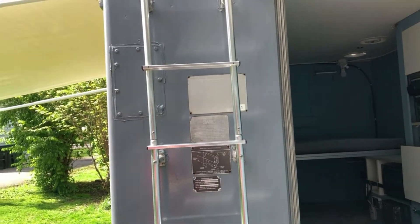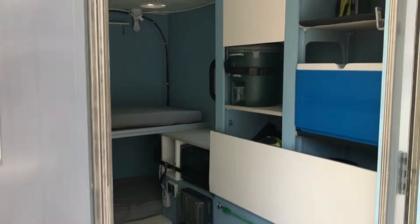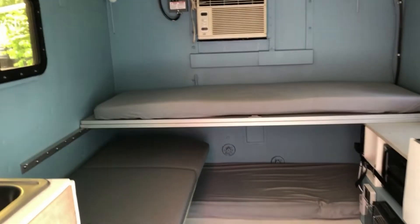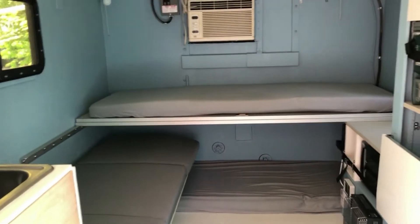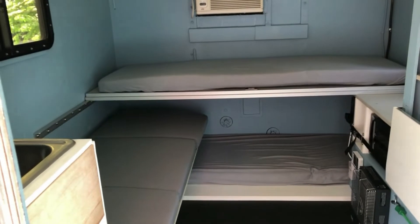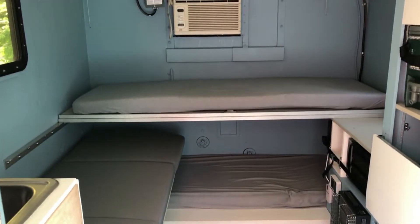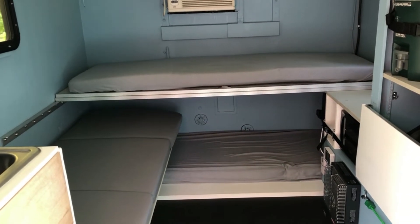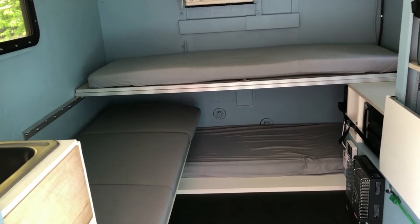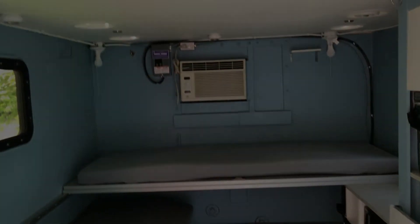Let's head inside and look at some of the interior features. This camper was built for week-ending — the idea is you can go home every three to seven days to resupply water, food, and wash your sheets. So it's not really meant for long-duration camping, but it's well set up for regular weekend trips.